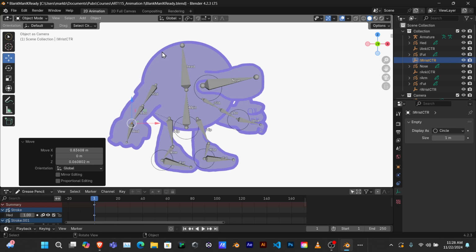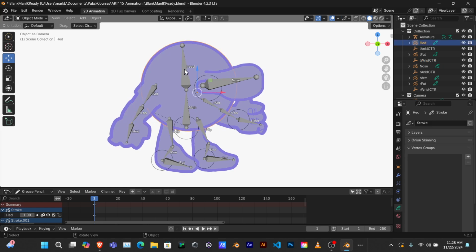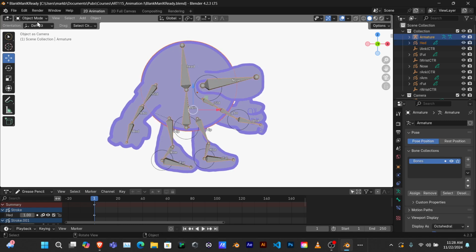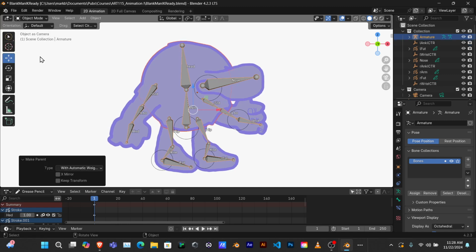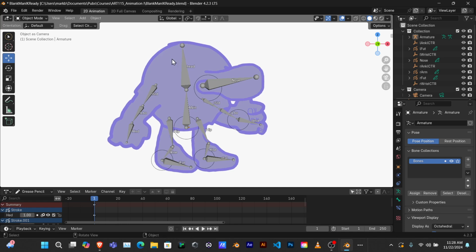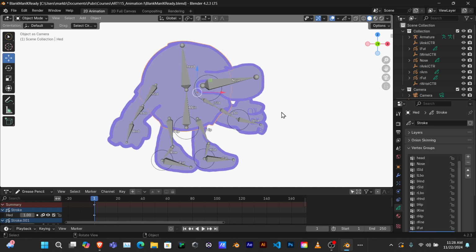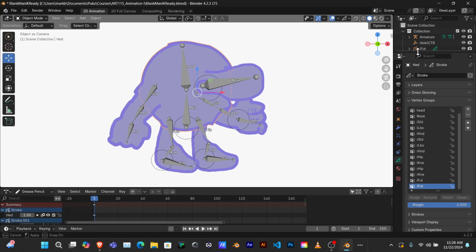And then I do it for all these other parts. So I'm going to go through this fairly quickly. I do it in object mode. I click the mesh first and then the armature. And then I hit Control P and with automatic weights, and I get this distortion. So then I select just the mesh, and in the data mode I look for the different bones.